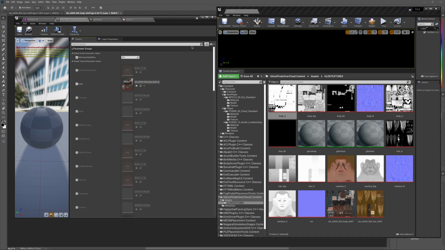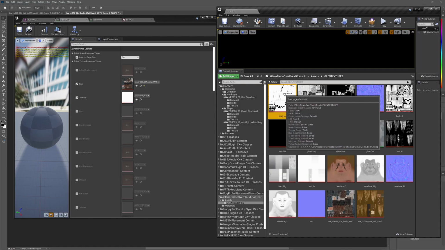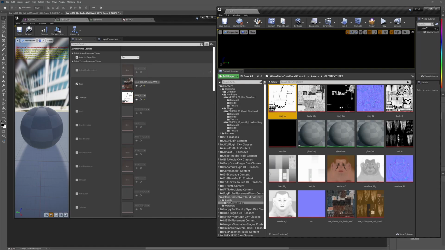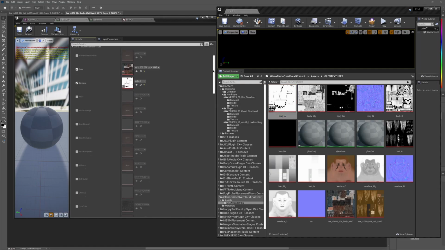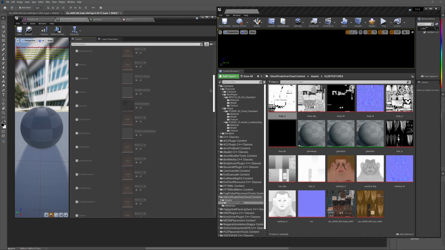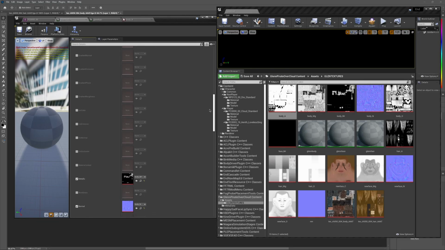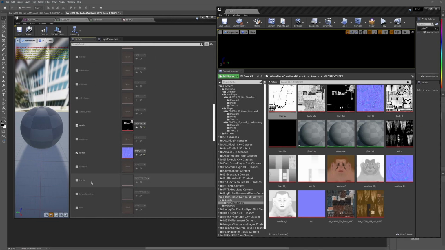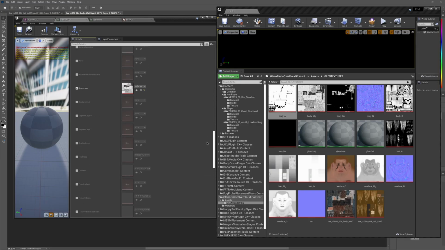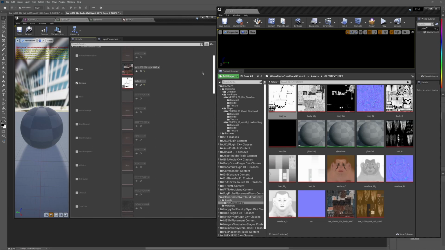First, let's scroll all the way up. You're gonna see something right here called coverage. Coverage is where our alpha map goes. Don't be confused with, if we scroll down, we might see something called opacity. That's not where our alpha map goes. And same thing with transparency. It does not go there. It goes in our coverage slot.